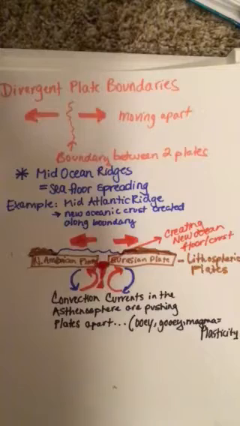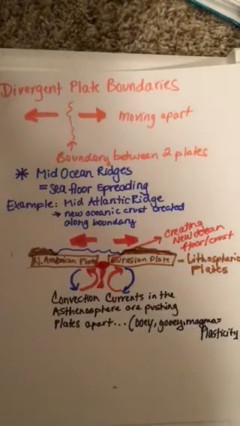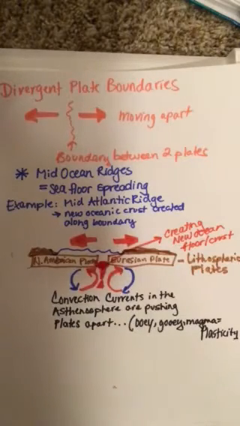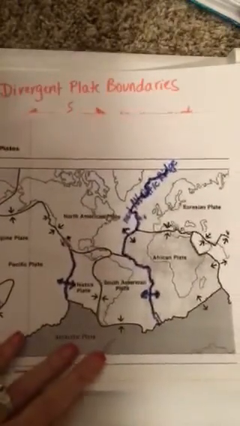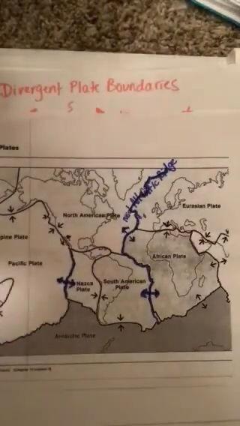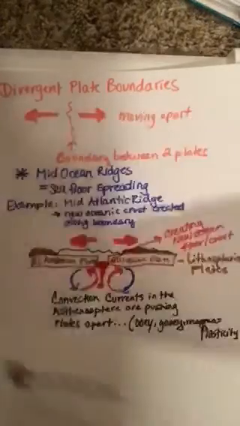Now we need to look a little bit further into this, because what happens if the plate boundary, a divergent plate boundary, one that moves apart, is underneath a continent? And that does happen, and we're going to go back to our map for a minute. So looking back at our map, and I kind of messed this one up. You can't really see what I'm talking about, so let me get another one of these. I just happen to have one.